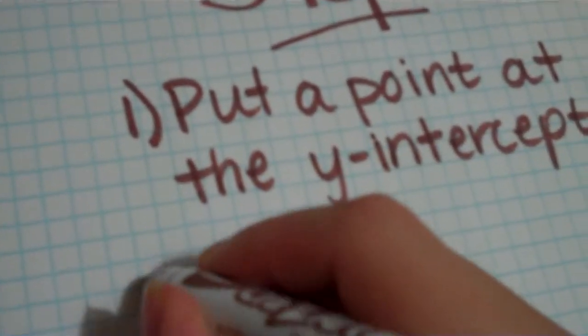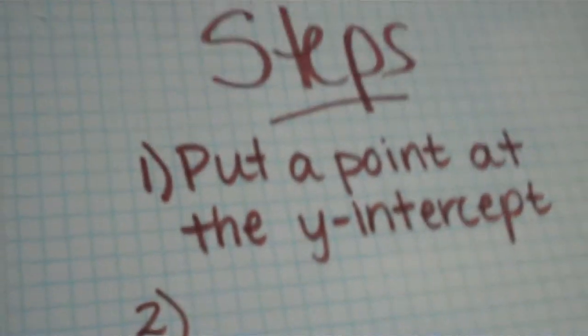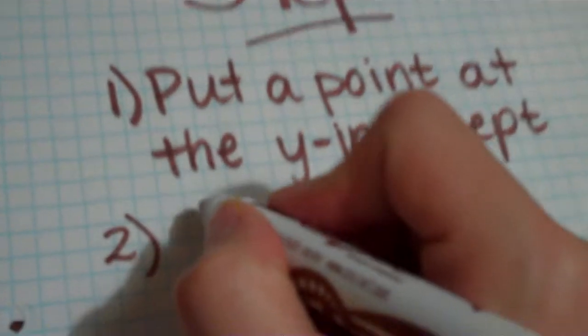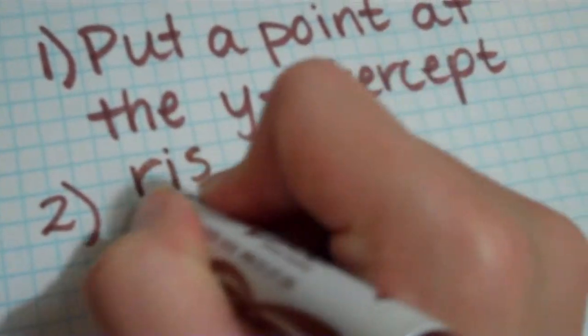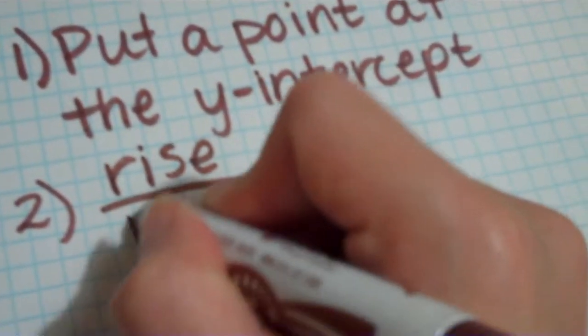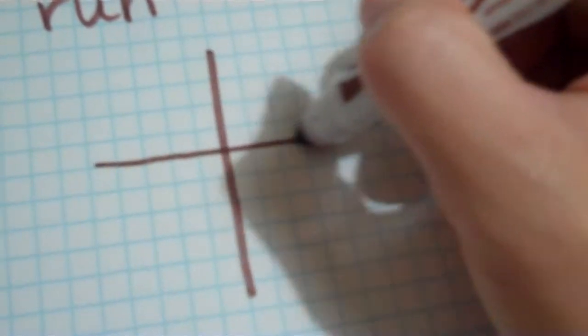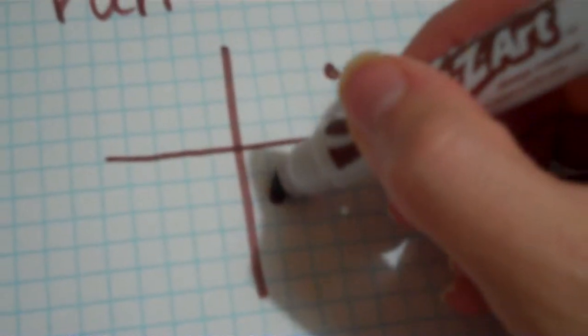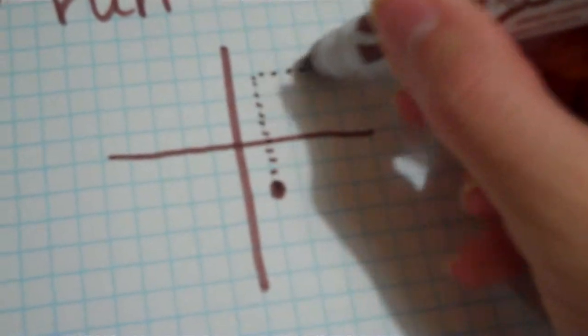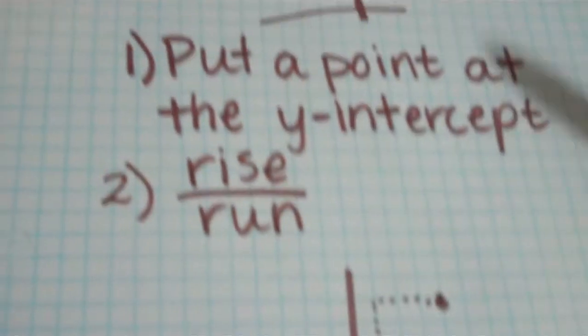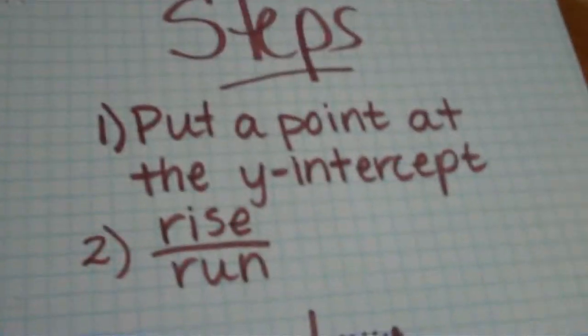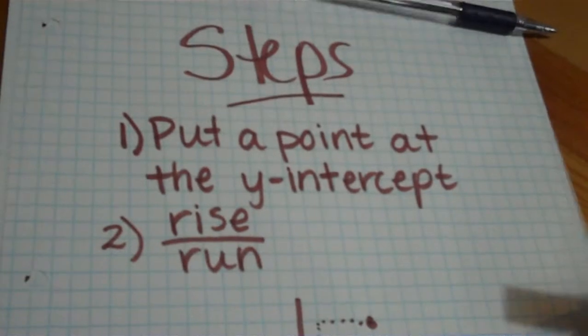The second thing you do is something that you've already done in some form or fashion, and that is you do rise over run. Now you don't have to draw this, but if you remember rise over run, that's where you have 2 points. So don't draw this. Let's say you had a point here and a point here, and you went up a certain amount and over a certain amount, right? We've done that before. So we're basically going to do that again today. You'll see how. But those are your only 2 steps. And I'm going to keep those handy so I can look back at them.